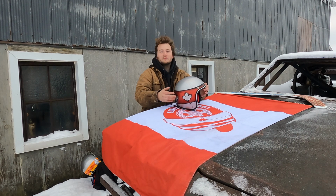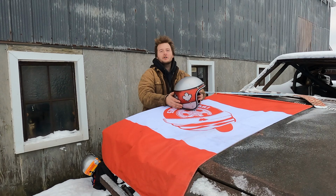As always, I'm Zach, and this week we're fixing up this vintage helmet I bought at an auction site and making up a custom liner for it.